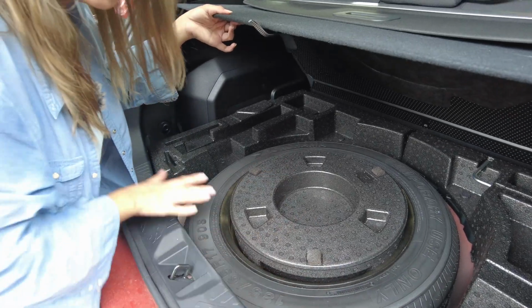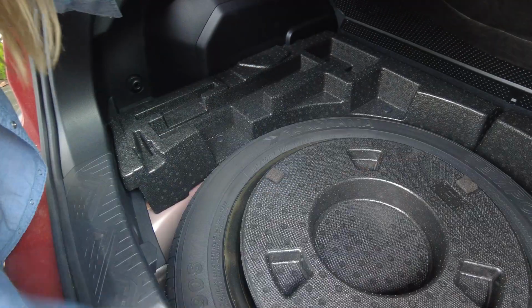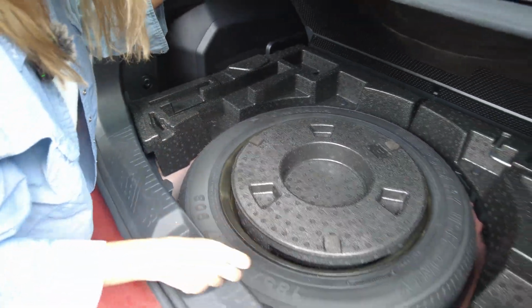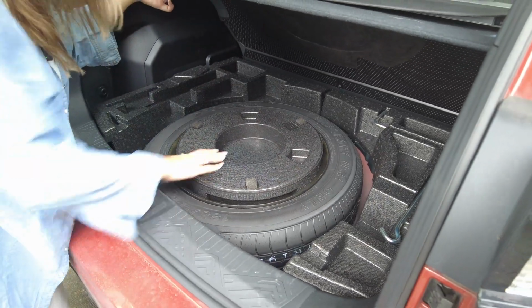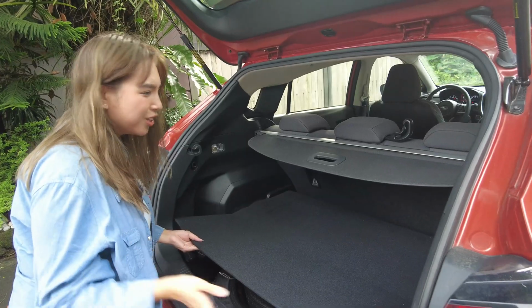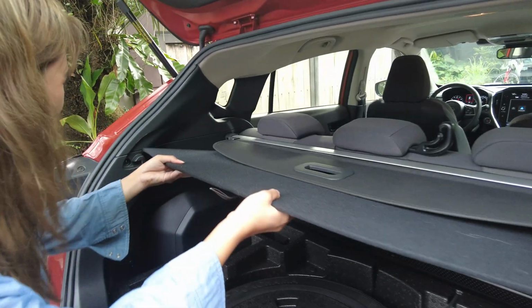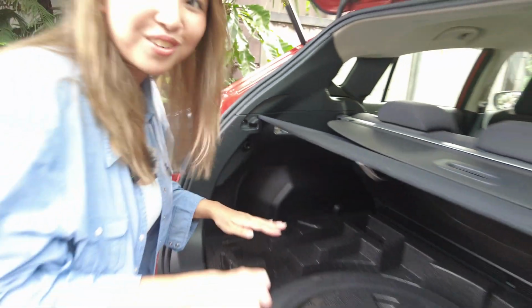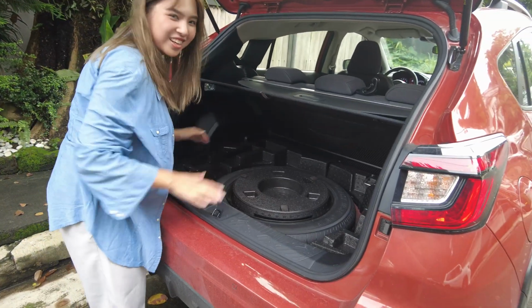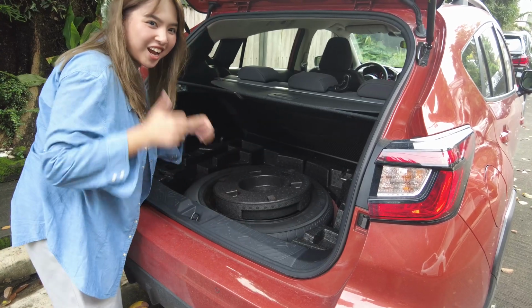So, what's nice pa here is there are other small cubbies and trays where you can put stuff. Ayan. So, kahit di ka na mag-full toolbox, yung mga kailangan mo lang ilagay mo dyan sa tray organizers ng Crosstrek. And to add, I don't know if it's a feature, na you can hook it dun sa tonneau cover din. I'm not sure if this is a feature, but this is convenient. So, you're free to use both hands to get your stuff here.